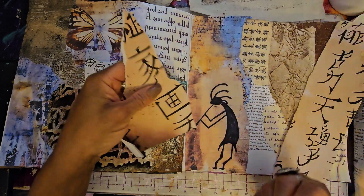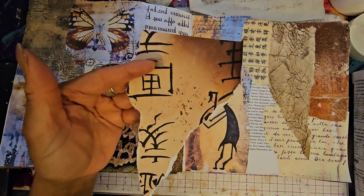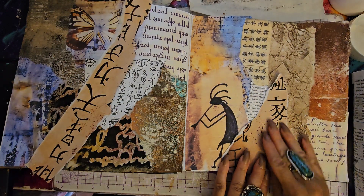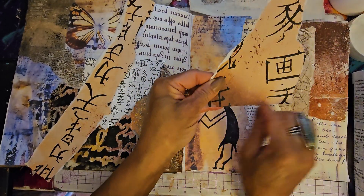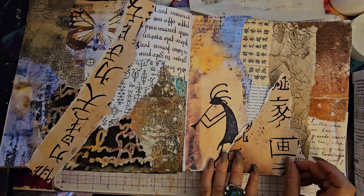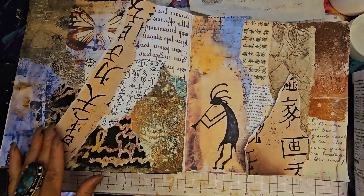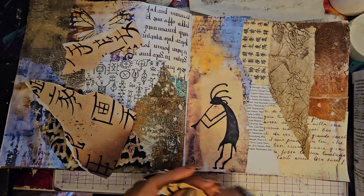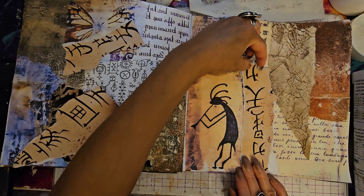I love how I'm just ripping this up. Pieces like this are just like gold because that can go into another collage and it'll look perfect. If I turn it this way, it might be perfect here — yes, it is! I was thinking of it like this, putting it up at the top, but look — turn it this way with the straight edge and we could put it right here. I love that. Actually, you know what — I think I like this better. You never know what's going to look good until you just try it.